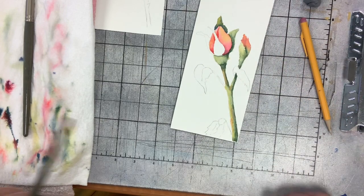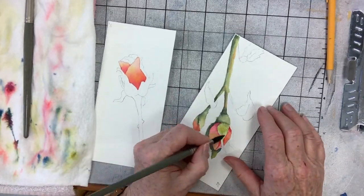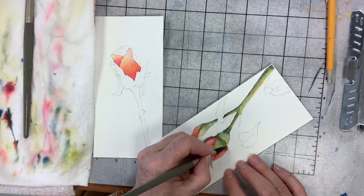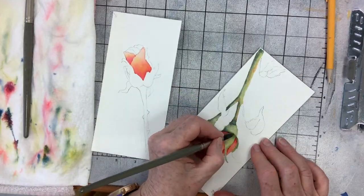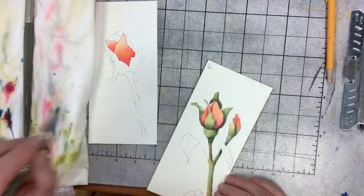Nice. There you go. I think your heads are probably full. So here I am just painting in some more of the sepals and finishing up some of the roses so that I'm ready for my next demo.